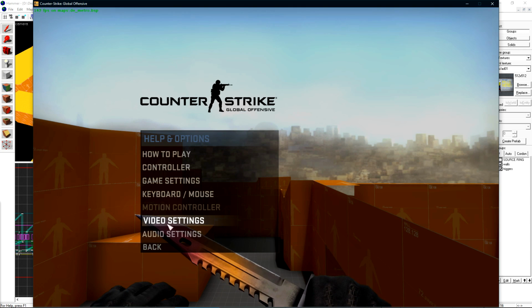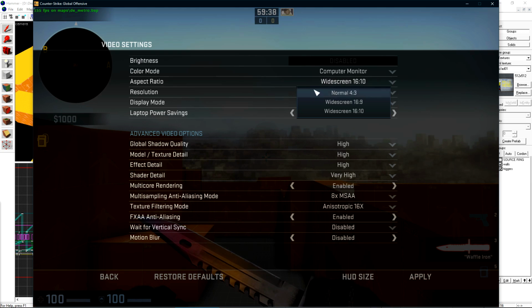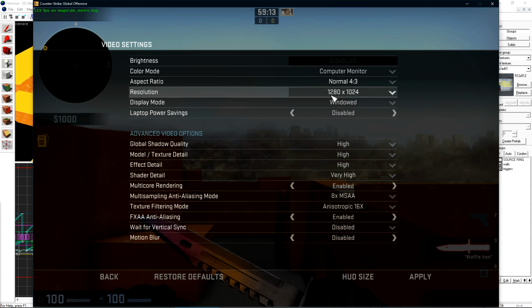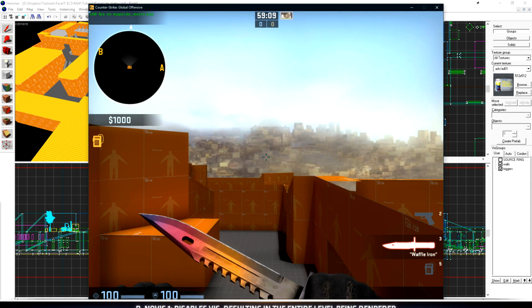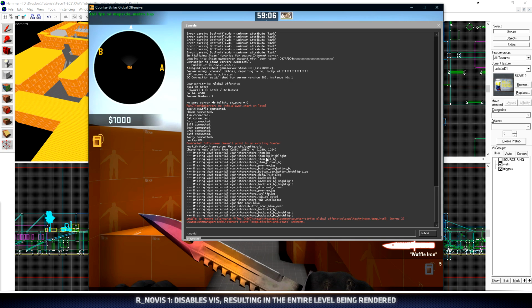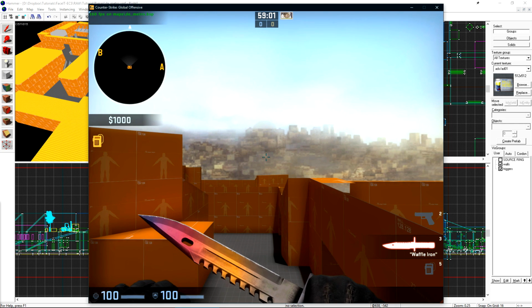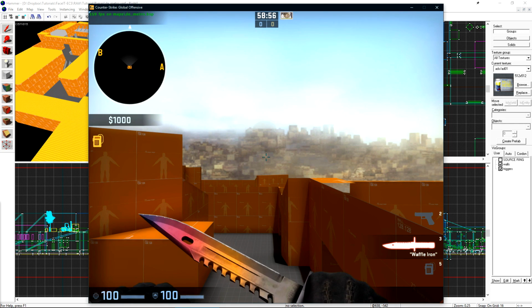So if we go to our game options in video, under aspect ratio, change it to 4x3 and then 1280 by 1024. This will be a square image that's 1024 by 1024. We base it off of the height in the resolution. If your monitor does not support 1280 by 1024, you can use 1024 by 768 instead. I'll switch to 1280 by 1024 and click apply, and then open our console and type r_noviz1. This command will disable the rendering engine's culling, preventing any of the level from not being rendered when we're too far away from it. We now need to disable our HUD so we can take a clean screenshot.